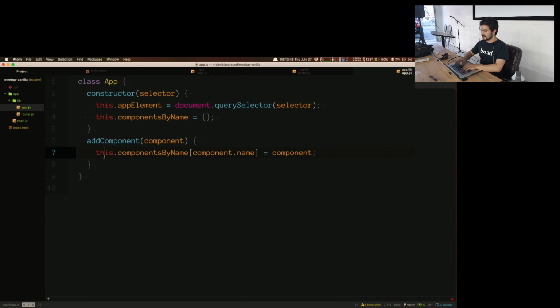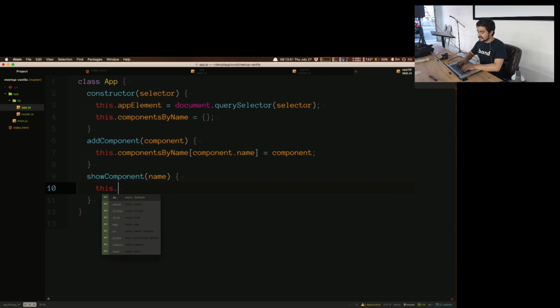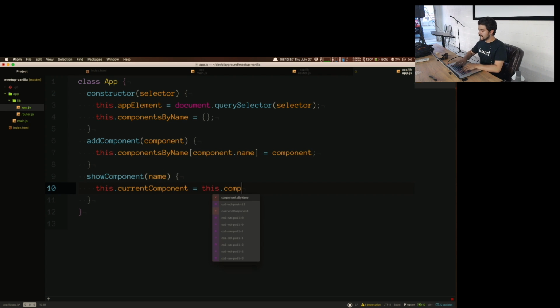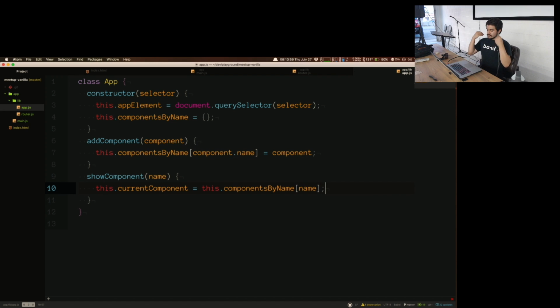Cool. So now I need showComponent in my app. So right after addComponent, I'm going to say showComponent. It's going to take the name of the component. I'm going to create an instance variable called currentComponent, and I'm going to set that equal to this.componentsByName at the name. So we'll grab that component based on its name. And then I want to update the view now that I know what the current component is. So right here, I'm going to say this.updateView. Cool.